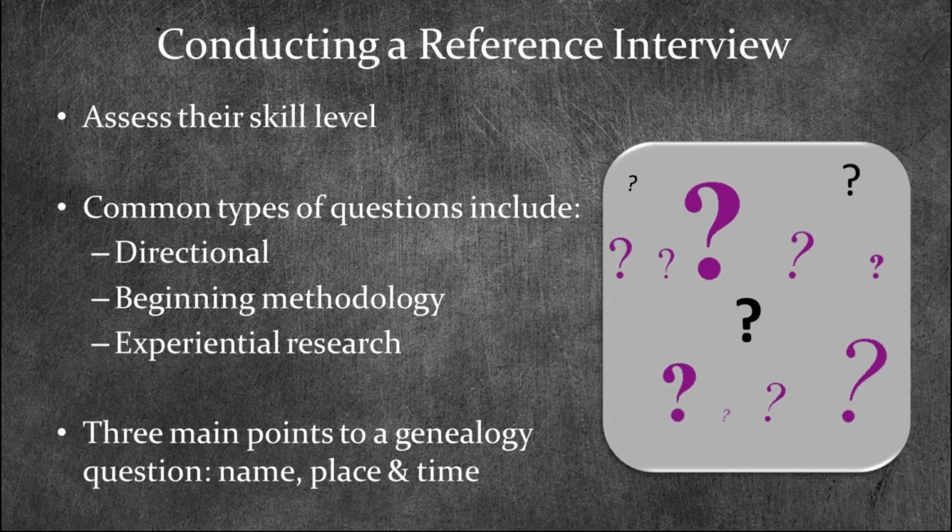But the three main things that you're going to ask, whether it's a directional question, beginning methodology question, or experiential research question, are: who are we looking for, where did they live, and what's the time frame? So if somebody walks up to the desk and says, I'm looking for information on my great-grandmother, you're hoping that they can at least tell you what her name is, where she lived, and what time period you're researching.